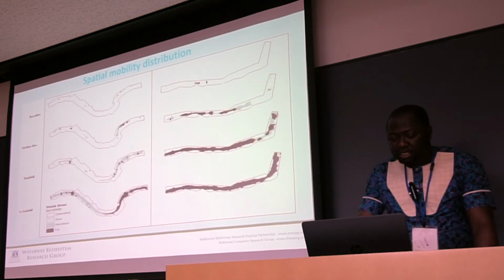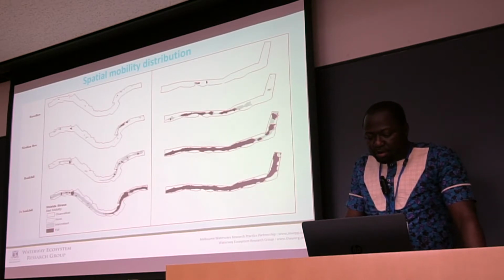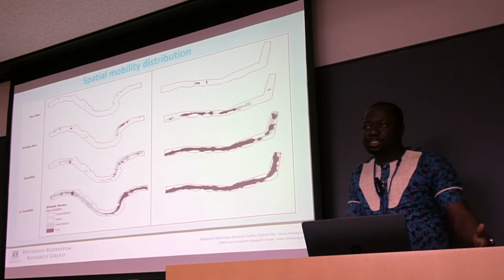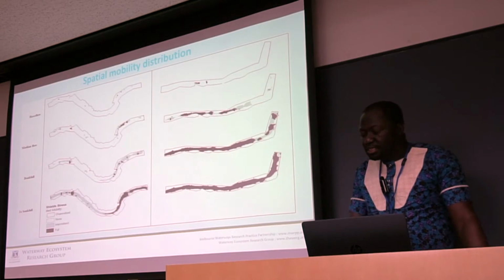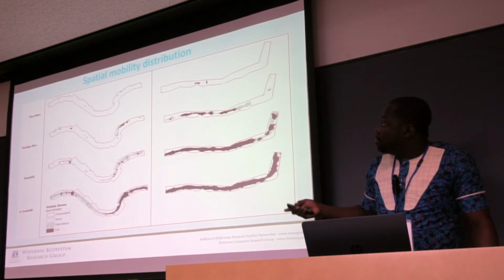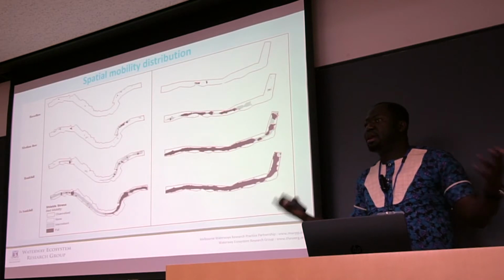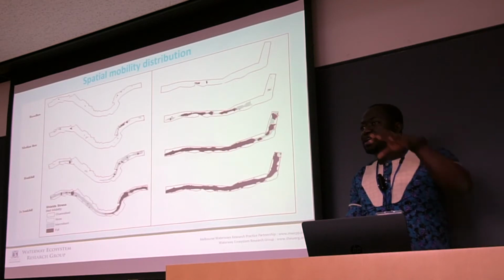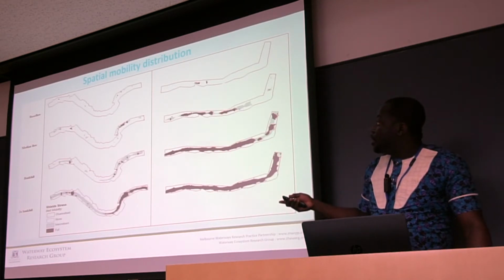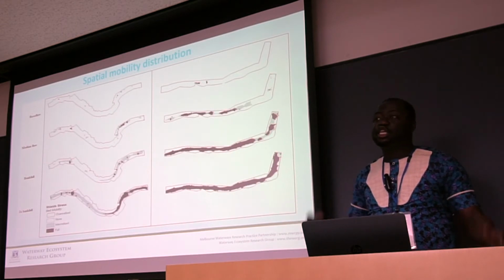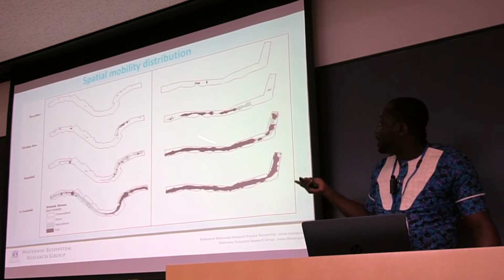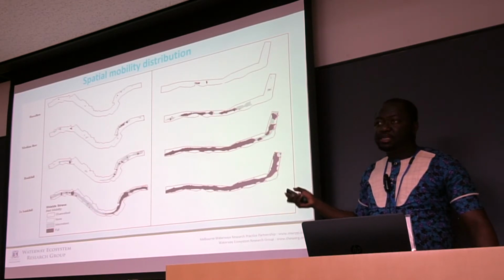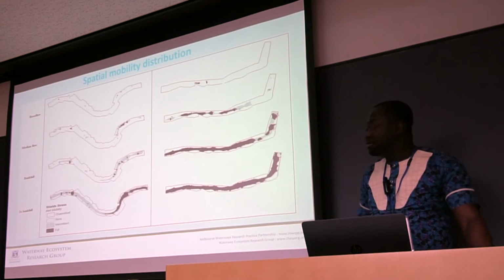And if you also look at the spatial mobility distribution, what we found was that because of the high diversity of the topographic features of the channel morphology at the natural site, the morphology is able to steer the flow even when the channel experiences high flow because of the variability. It's able to steer the flow in such a way that the spatial locations of the channel experiencing high bed mobility change with time as the flow increases, as compared to the urban channel, where the spatial location does not change but just extends longitudinally and laterally within the channel.